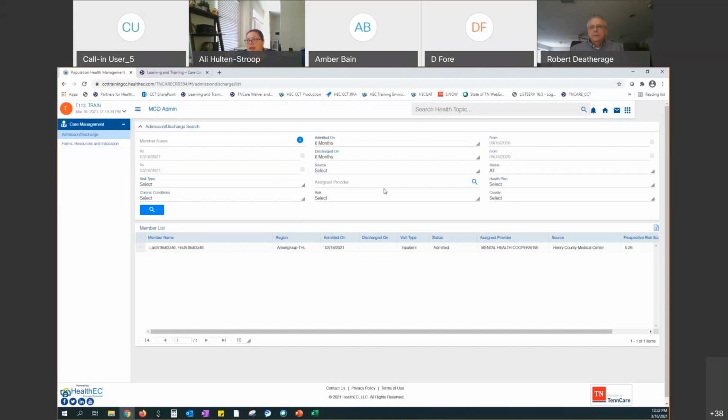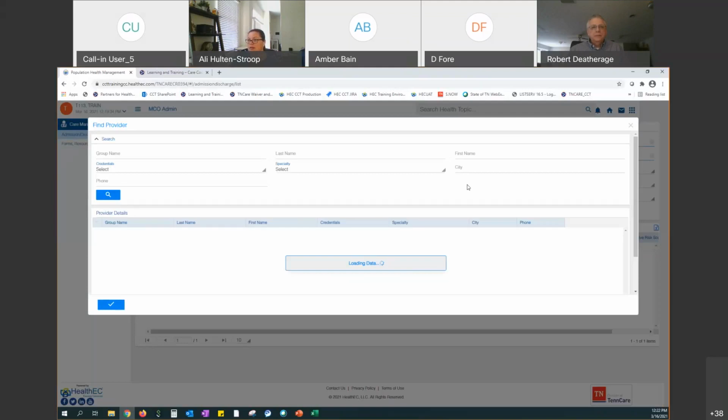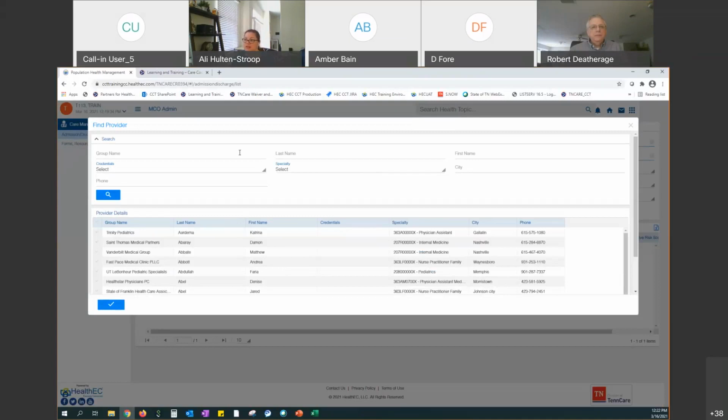If you're wanting to search by ADT information by a specific provider, you can do that. So we would click on the little magnifying glass next to assigned provider. And here you can search by a specific practice. So maybe it's not just one provider from practice A, you're wanting to see all the providers from a practice. So let's say maybe we're wanting to see VIP Mid-South practice.